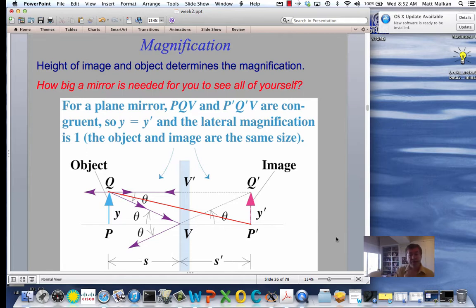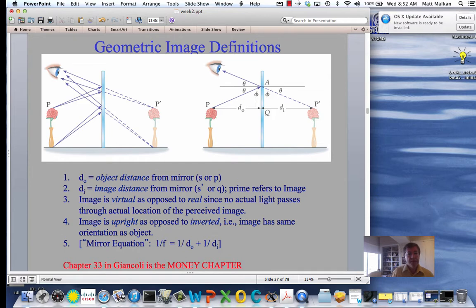Go next time you're in Macy's and ask them how tall. So the mirror doesn't have to go down to the floor. Hooray! The manager's going to be happy here, right? You don't need a 6 foot tall mirror to see your entire reflection of your 6 foot tall body. You only need a 3 foot tall mirror. We have saved Macy's millions of dollars here, by getting these shorter mirrors. Good for you. Now you're moving up. Now you can be like a junior executive in charge of acquisition of mirrors here. Save the company millions of dollars.